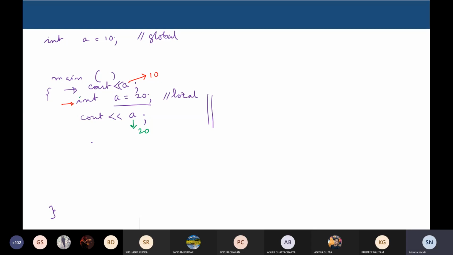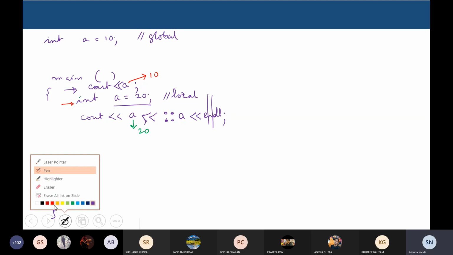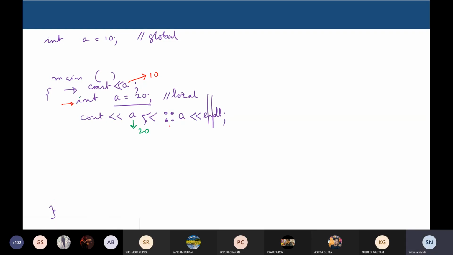Sir, the scope resolution operator, if we put that before a. So what will happen here if I write this? Those who are first-time C++ coders, just know that if I write this, it will display 10.